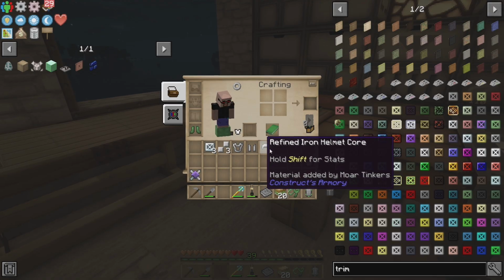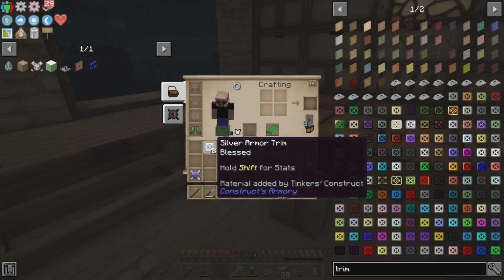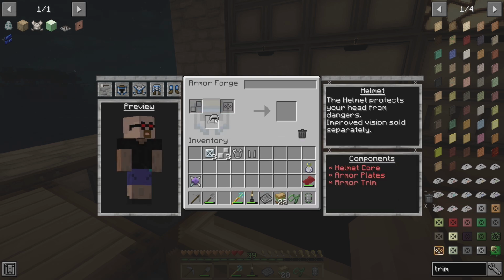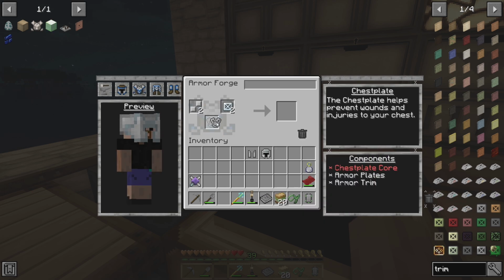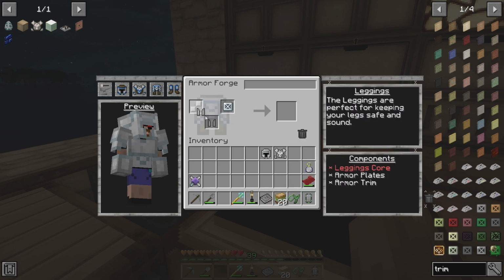Alright, so we're back. We have all of our cores, our chest, our legs, our helm. We have our iron plates, and we have our silver trim. So what we do is we just basically go that, click him in, click that in, and boom. Now we have a helm. Bam. Same thing with the chest. Switch it to chest. Now we have a chest. Same thing with the legs. Switch it to the legs. Legs. And that's what we're going to look like with our armor on.